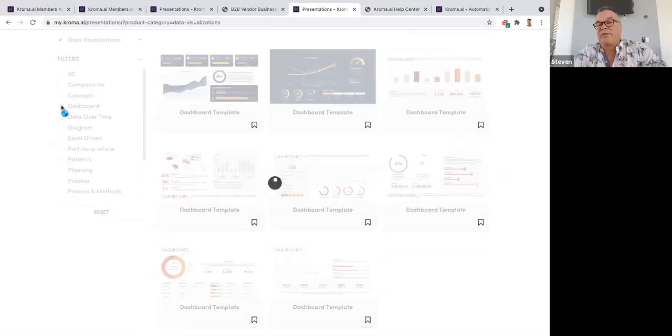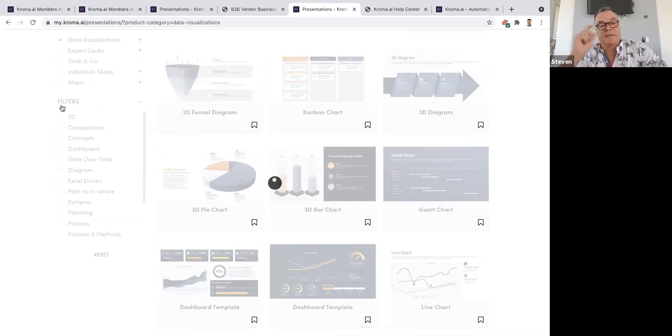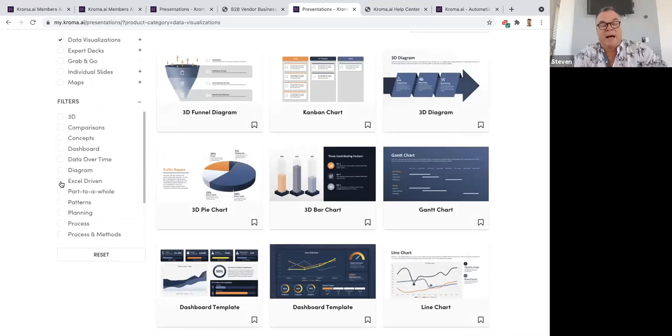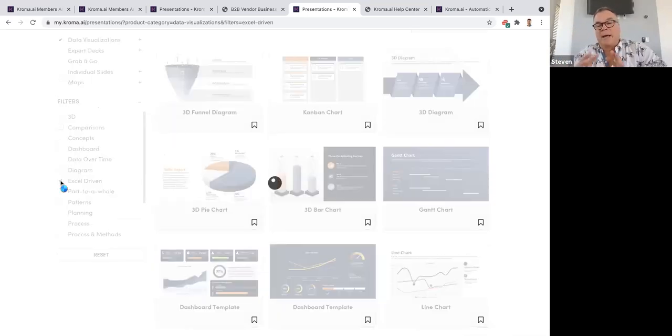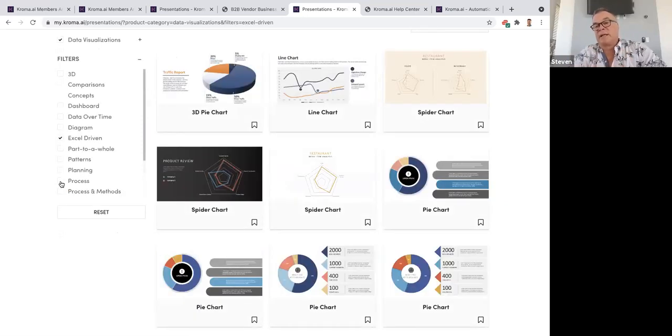And likewise, if I have data that's in Excel and I want to display that data, I can even filter by visualizations that have been built off of Excel. And so they're very easy to edit, just putting your data from your place into Excel.